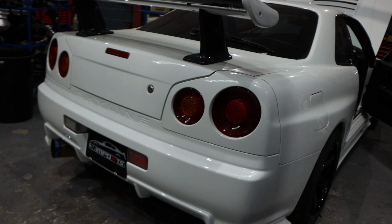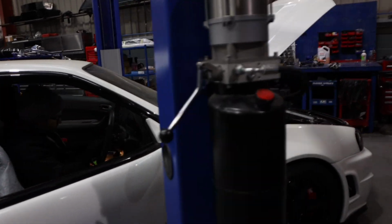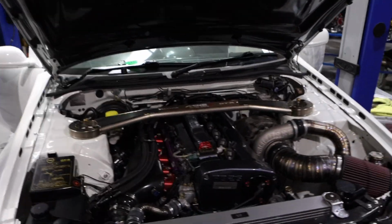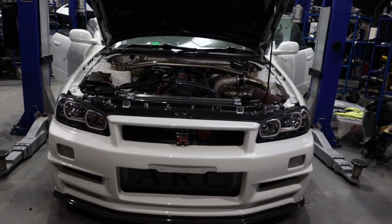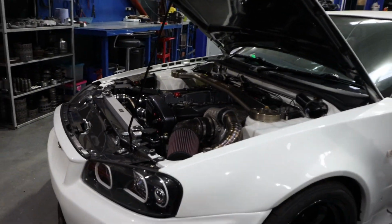So this car had a lot of issues as it was stripped elsewhere, so we had to put it back from, I wouldn't say a shell, but pretty much, there's no gearbox, no engine, an absolutely bare shell almost. So it's been a lot of work and it's taken a long time, but these things do take a while. But we're there now, so test drive is pending, guys.